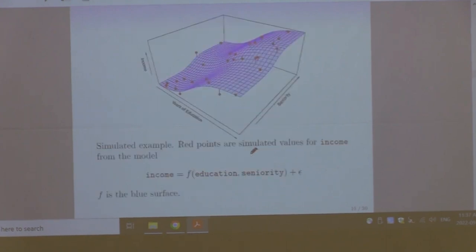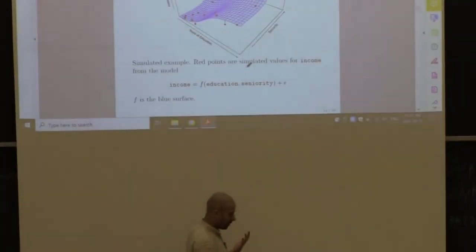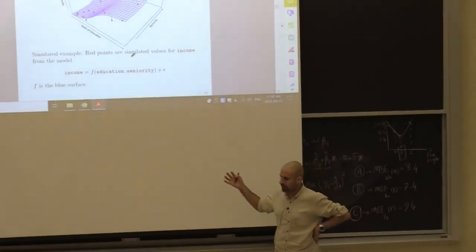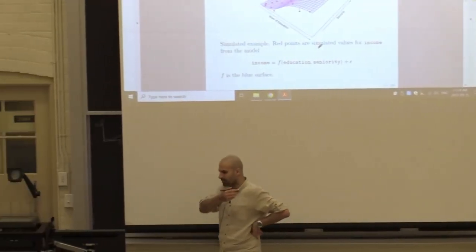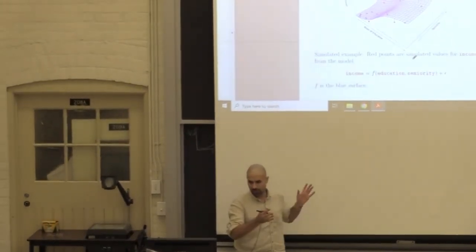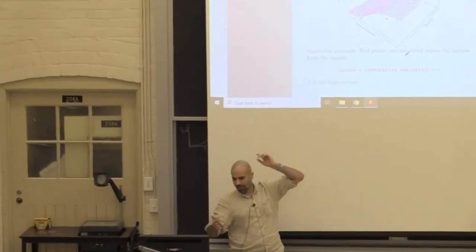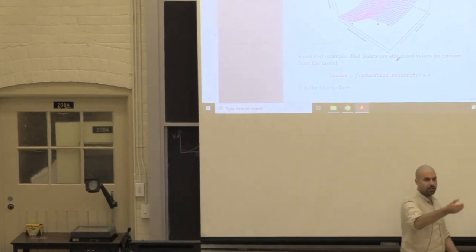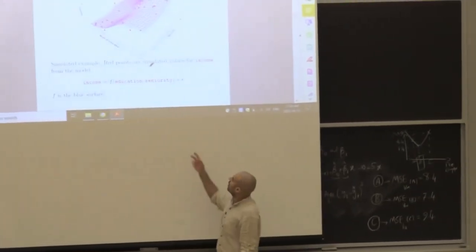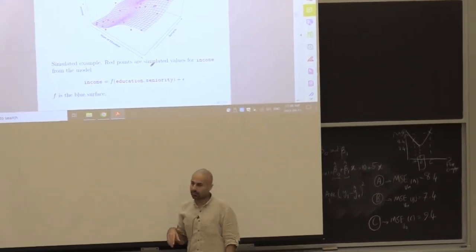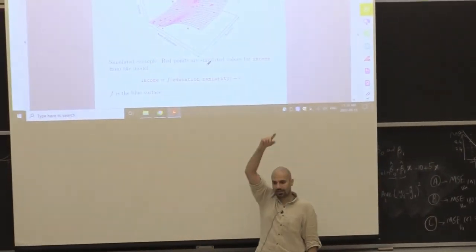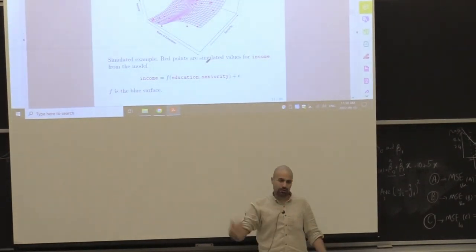So here is data with two predictors or two features. Let's say income is the outcome variable y, and level of seniority and years of education are the predictors or features. This is the true data generation process. This is just simulated data, meaning that we have access to this blue curve. And having the formula for this blue curve, we can generate new data points from it with some noise epsilon, which is the irreducible error. The points that we create from this curve are the red circles that you see, and the differences between the red circles and the blue curve is the irreducible error.